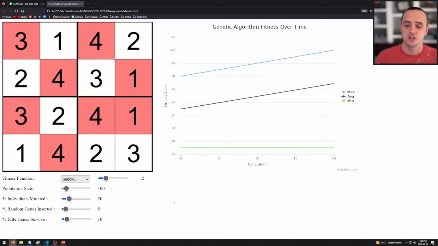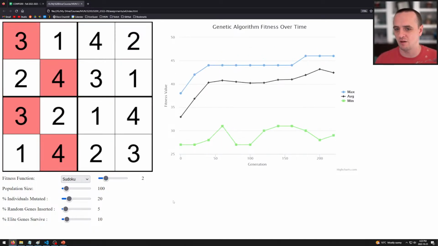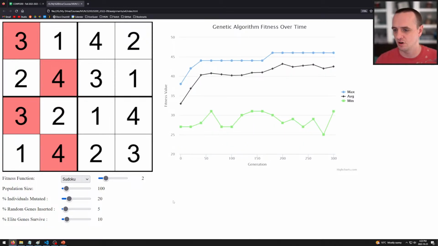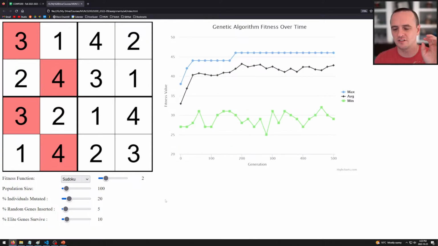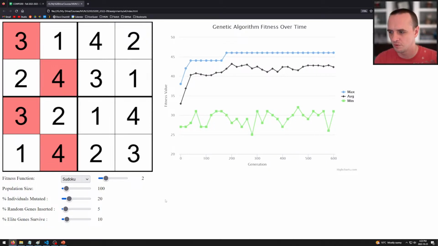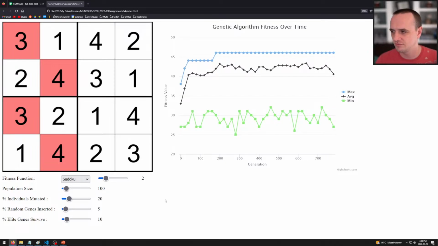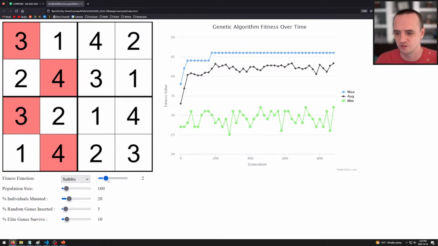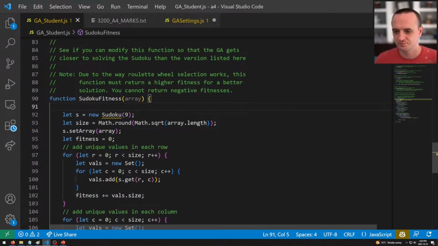Now, your 2x2 should be solved, right? 2x2 is a very easy problem. It should be solved within a number of seconds. Oh, and by the way, I'm running this in Firefox. This is like 10 times faster in Chrome. So we will be marking it with Chrome. I just don't particularly like Chrome, so I'm not using it for this demonstration. But if you want the fastest code, run it in Chrome.